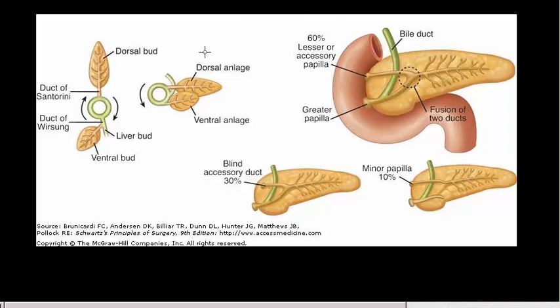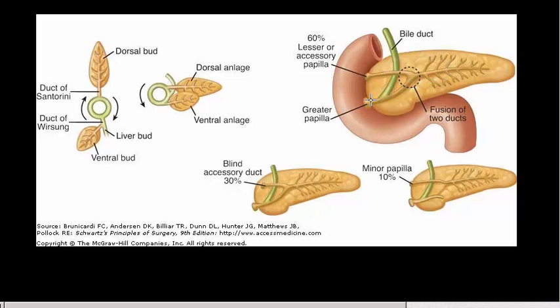Okay, so this is from an embryological point of view, to make you understand the normal variability of the pancreatic ducts. So in 60% we have this case, in 30% we have this case, and the poor 10% we have this case. So this is to understand. Now let's talk about the pancreatic ducts. We have the major duct, and we have here the ductules, which are linked to what we call the acini. I'm going to talk about them in detail after that.